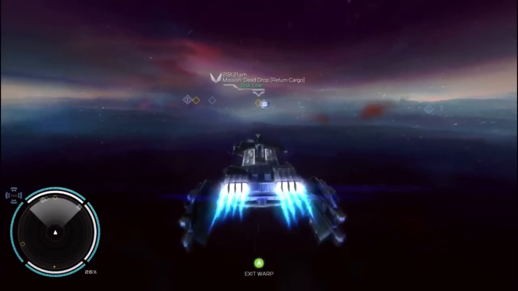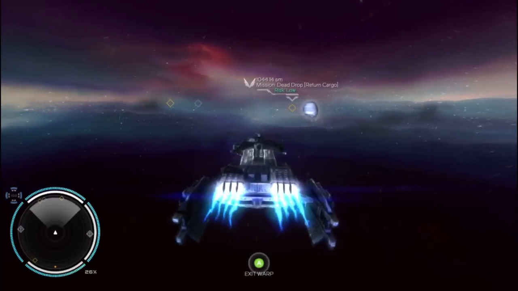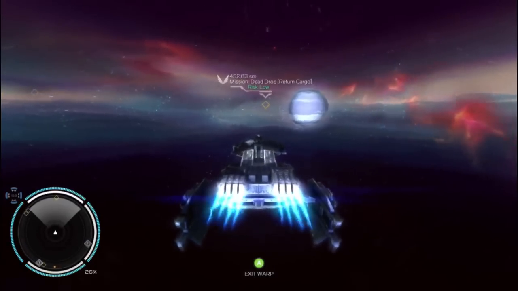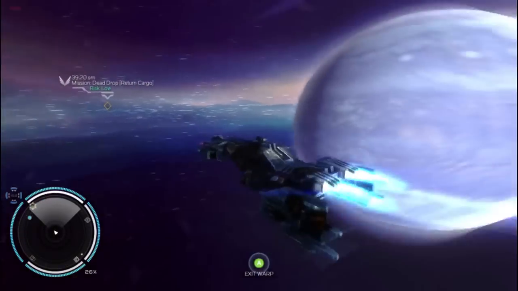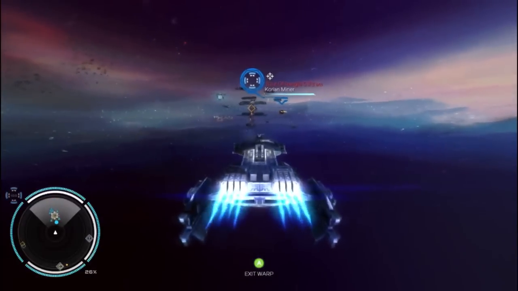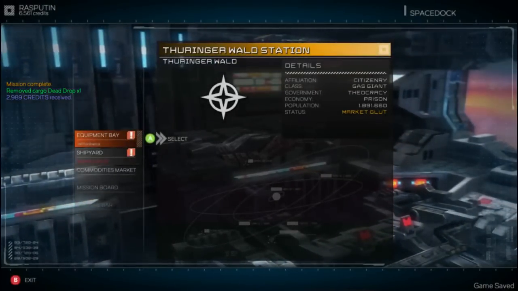I hope we run into more combat with capital ships and frigates than just these fighters and gunships, so I can use the naval style combat on them. 26 health, that's pretty bad. I think I'm caught in the gravity of the planet, maybe? Mission complete. Okay, so there's only 3,000 credits for that? Oh, it'll cover the repair at least.